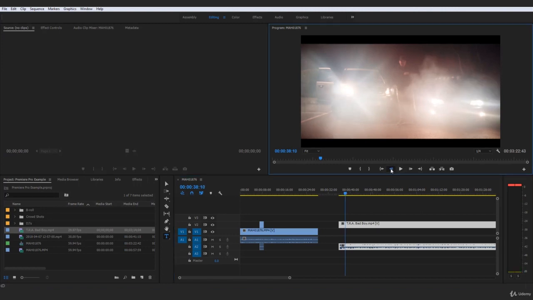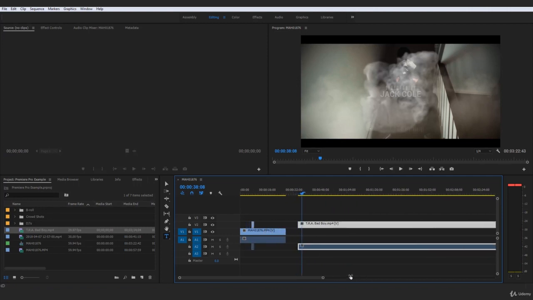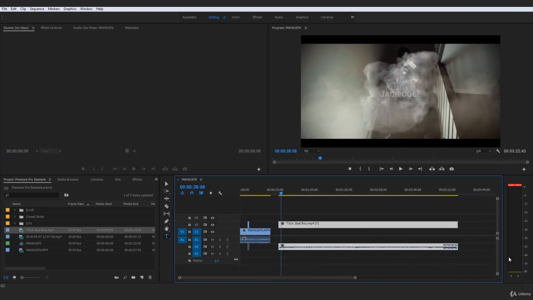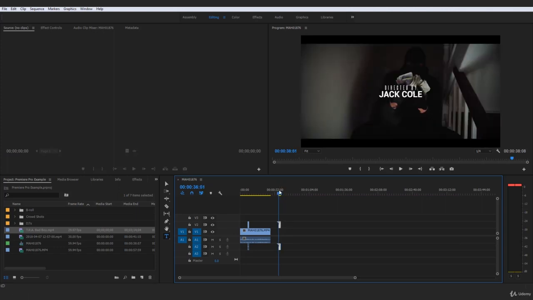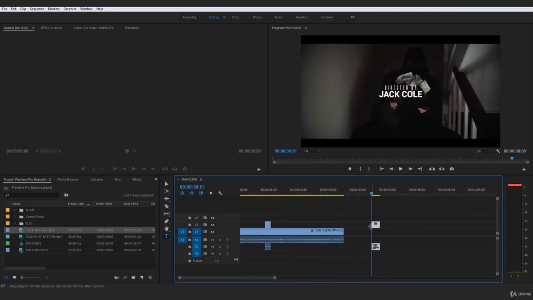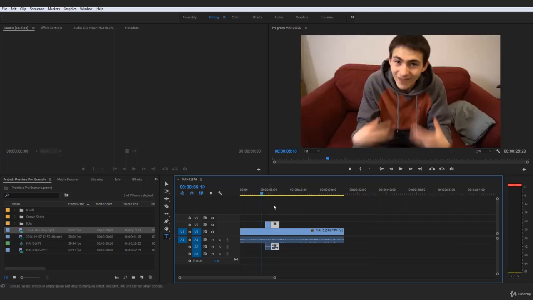Skip back a couple frames until it's back here, and then likewise drag this scrubby bar out here to adjust how much is visible on screen, and then we would simply drag that back down. And there we go. That is the next bit of just on-screen visual representation to coincide with what I'm saying. So we give that a play now.